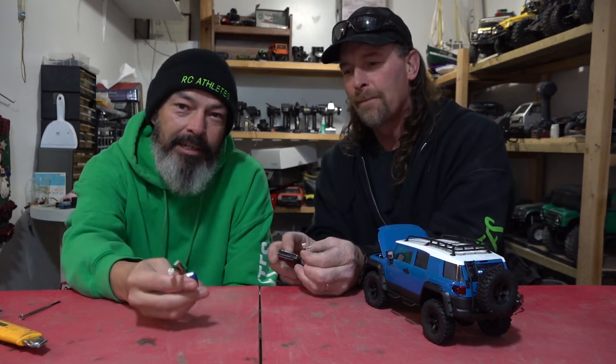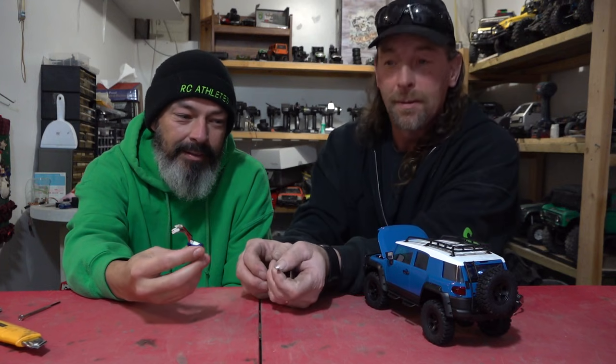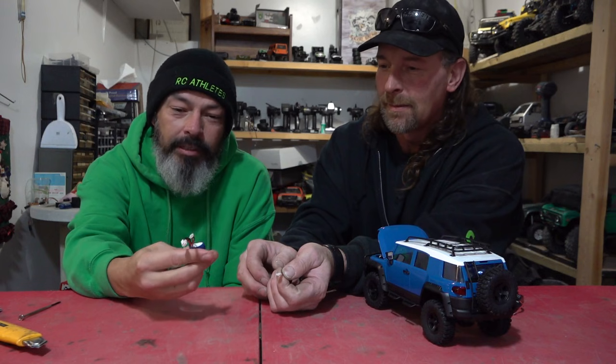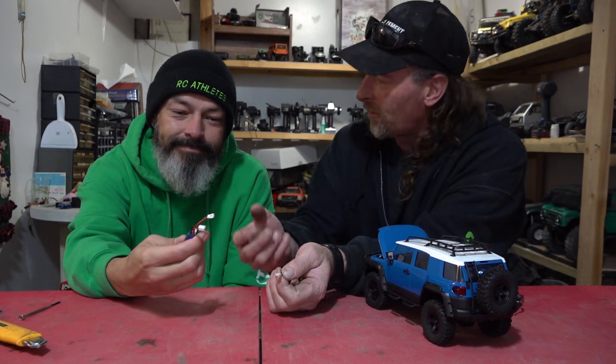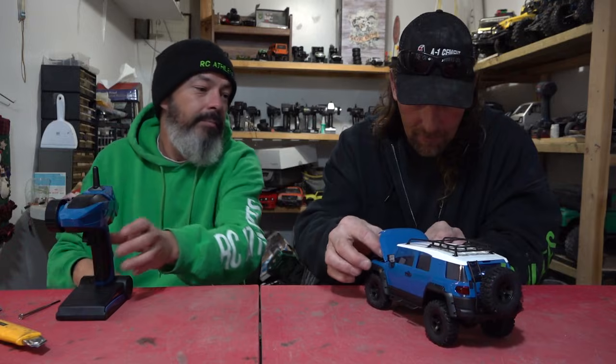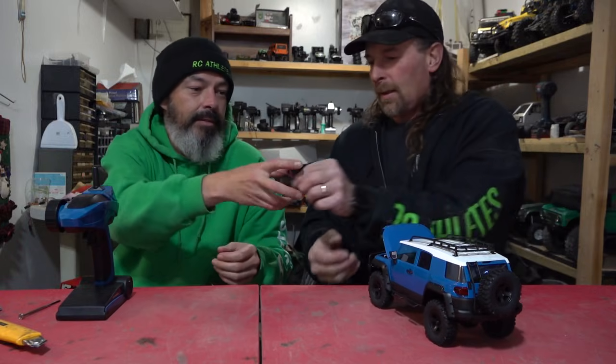Reverse — that's for the low C tracker so that's important. Dumb me didn't think about that. How often do you think about the polarity when you plug a battery in? Second time it's happened to me in 11 years. The only other time was because I put banana plugs in backwards on a 2-cell. We'll plug this back in and give her a little shot. Back on the charger.